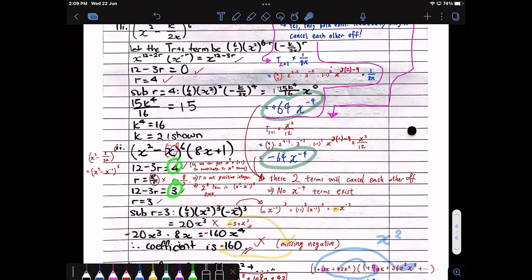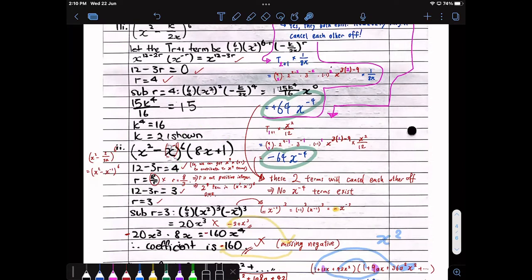So you're trying to get the power 4 term. The T r plus 1, you want it to have a power 4, multiply by this constant here to get your x power 4. And then you want the T r plus 1 to have a power 3, x power 3, so you multiply by 8x, then it will become x power 4 again. Yeah, I think that's what you're doing. Correct. Yes. That's what you're doing.